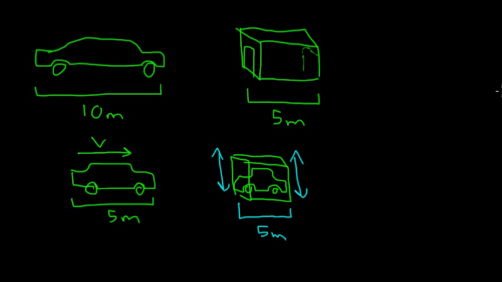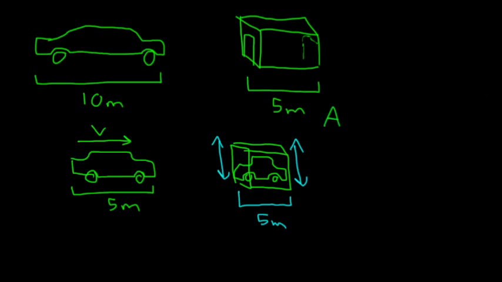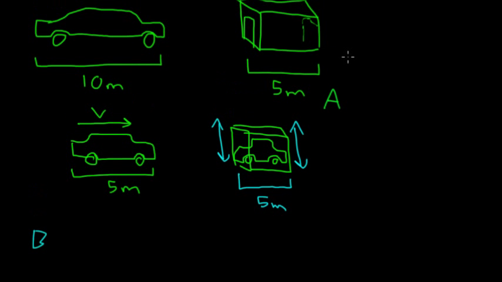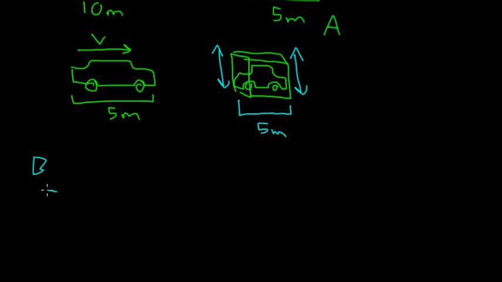But let's take a look at this from the perspective of the car. So this was all in the reference frame of person A. Now let's look at what person B sees. B is at rest with respect to this car. So they will not see the car have any length contraction. They'll see the car being completely normal. So here's the car again. They're going to see the limousine being completely normal at a full 10 meters.